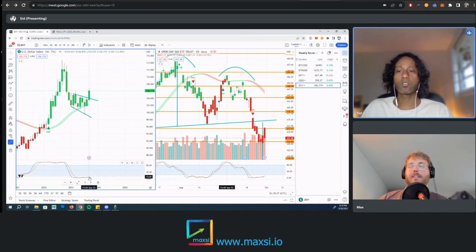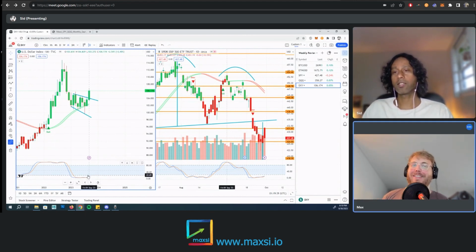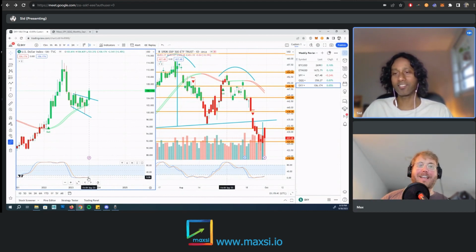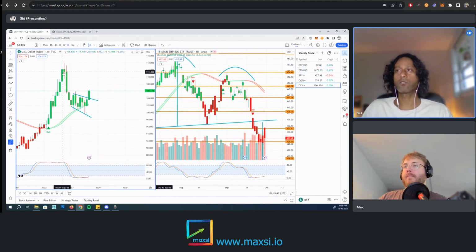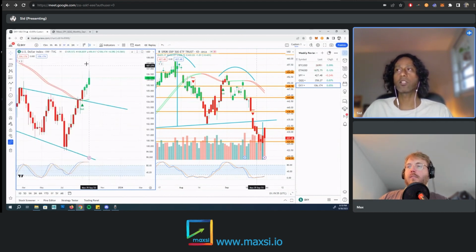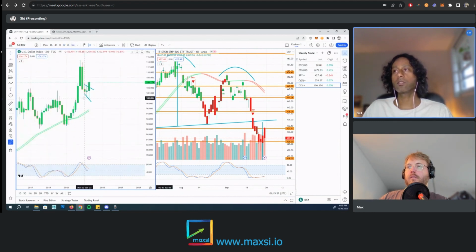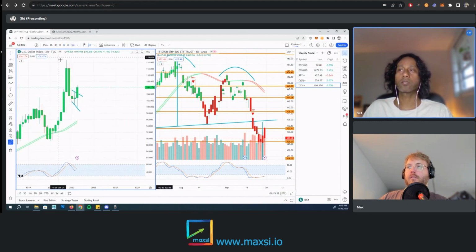On the monthly, there's a lot of room. Looking at the stock, it's just flipped and it's curling up. So we have a lot of room, possibly to retest its last highs, and that's on the monthly time frame. And if you look at the quarter, the 3-month, that's really bullish.